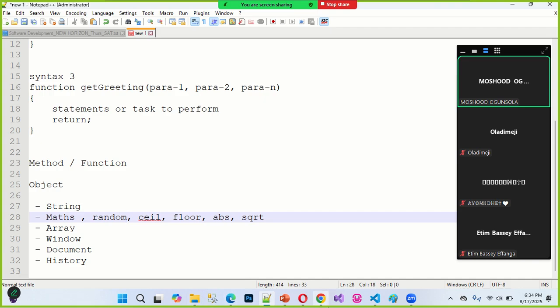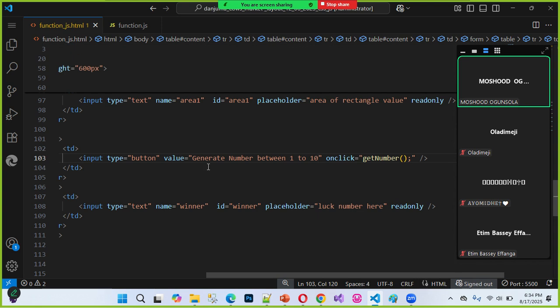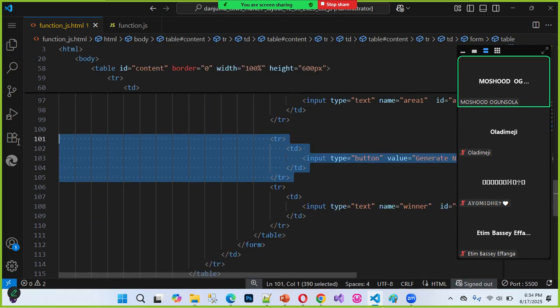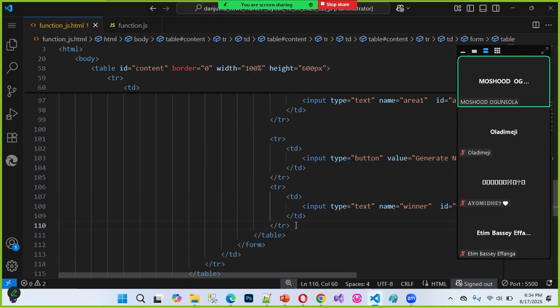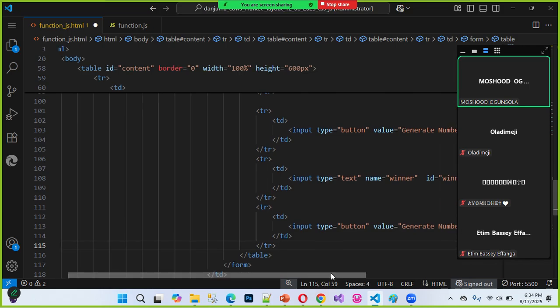So let's see what the random number will be. Here now, let me modify this function again. I need another button here. Okay, I use this button here and I put a random number here.